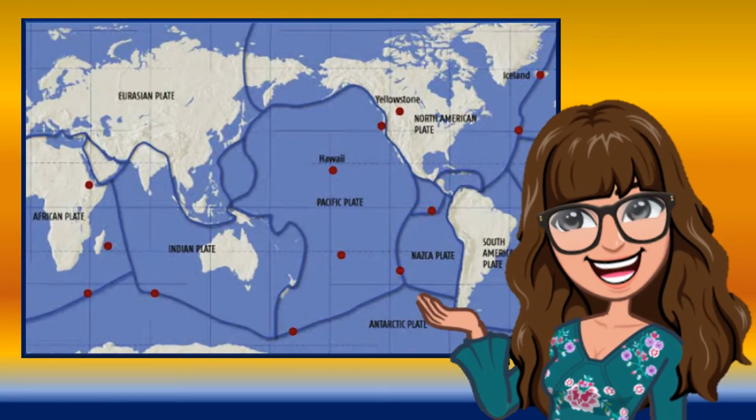Hawaii is located in the middle of the North Pacific Ocean. Hawaii is an archipelago with 8 major islands, several atolls, numerous islets, and seamounts. The Hawaiian archipelago is composed of around 130 to 140 islands. There are 5 active volcanoes in Hawaii. Do you ever wonder how volcanoes formed in the middle of a plate? You will know about it in this video lesson.